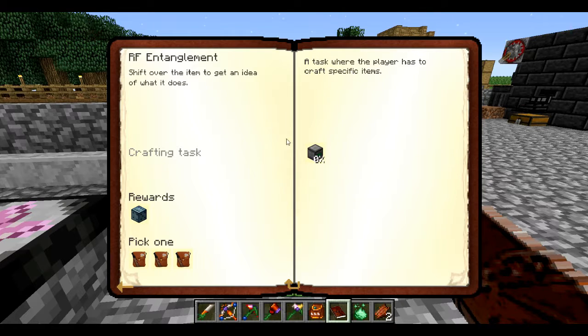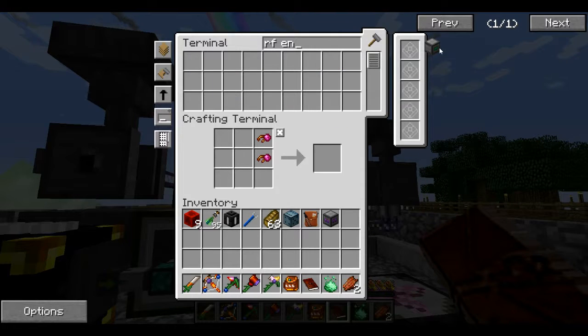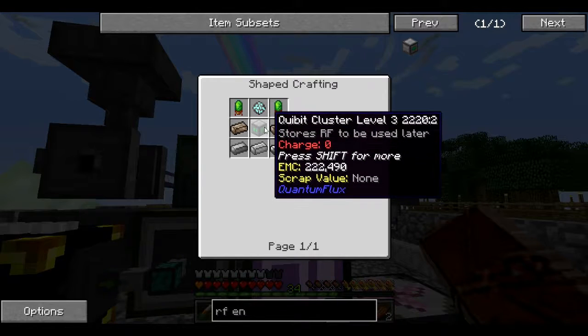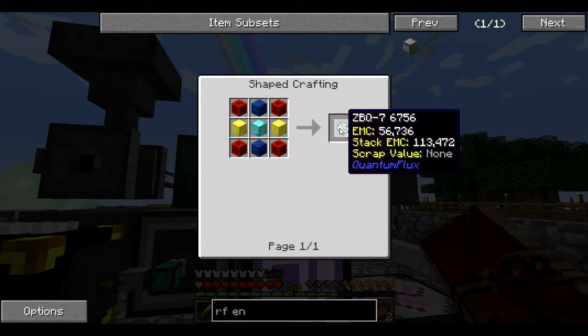RF Entanglement. Shift over the item to get an idea of what it does. So RF Entangler. RF Entangler. Has an internal buffer of 25 million, provides an infinite amount of RF per tick, has an efficiency of 80%. So is that 80% of infinity or what? Well, anyways, we need a qubit cluster level 3, qubit crystal, and a ZBQ7.